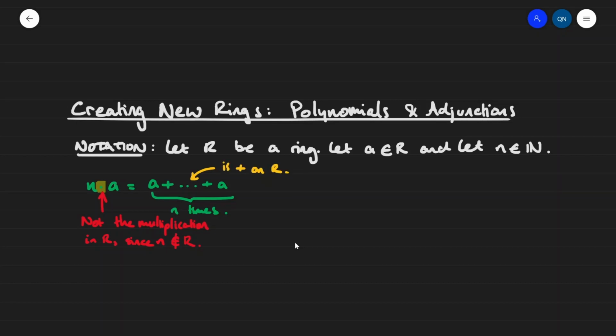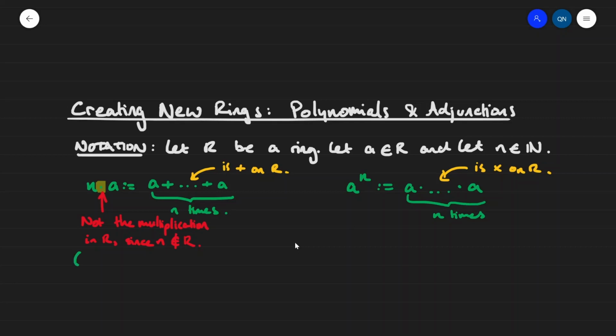And we can do something similar for repeated multiplication as well. We write this as A raised to the nth power, and this is really a definition: we define this to be equal to A times ... times A, but once again, this happens N times. So this raising to a power isn't an operation defined in the ring. It's just something we define in this context to simplify these sorts of expressions. So this over here is indeed the multiplication in R.